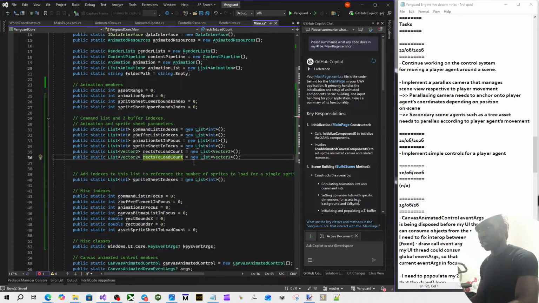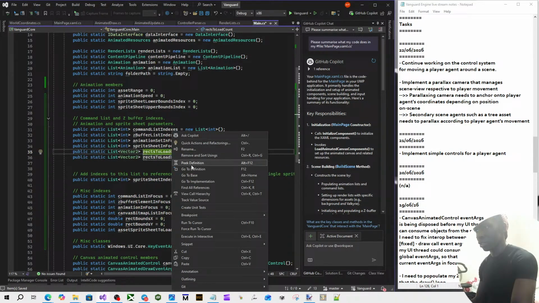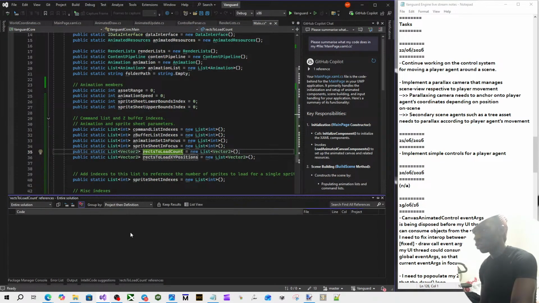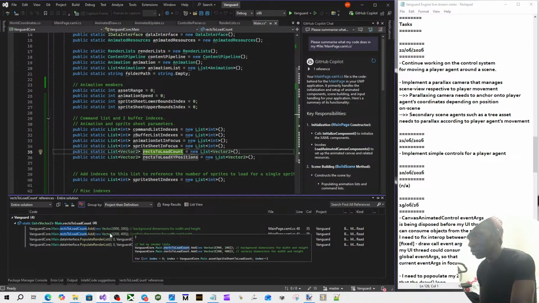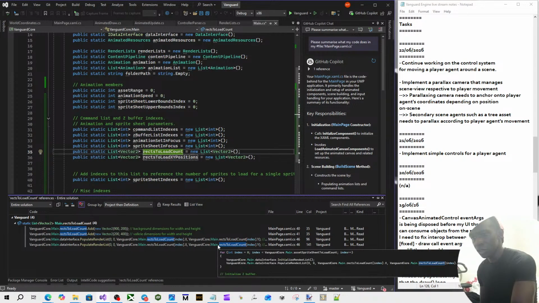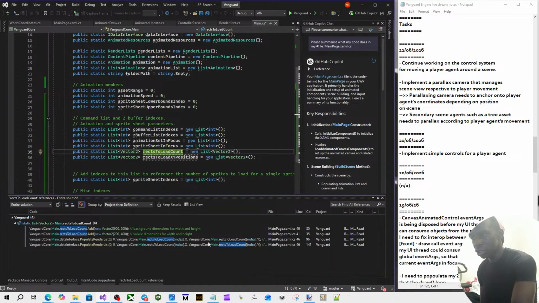Rex to load. Actually, no, I don't like that at all. I'm going to change the name. So Rex to load XY positions. How many references are here? If it's just two references, then I'll change the naming. I think it's just two references. Yeah, that's the Vanguard core, is it? Oh no, it's not. Oh, just initialization.